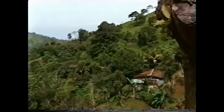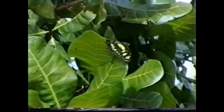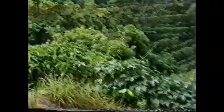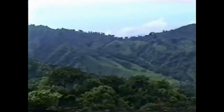Nice pretty little butterfly sitting here. We've once again stopped off beside the road to take a look at what I think are some coffee beans, but they could easily be castor beans. I'm not sure. And the butterfly stopped and posed for me, so I took advantage of it. If this is coffee, they grow it in a pretty steep area. Now you got to stand down 2 rows to pick. I'm not sure. We're going to go down here and look a little bit closer. Still pretty spectacular scenery. So we continue moving on up, actually we're going towards San Jose from being down on the coast. And this is the mountain route.